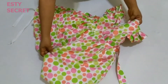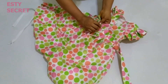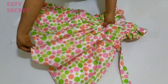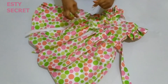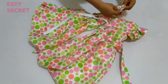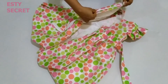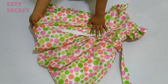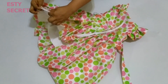Now I'm going to stitch the back. Make sure you match the back pieces that you have pleated, stitch closed the bottom part, then stitch on a zipper. Please stitch on your zipper at this point. After fixing the zipper, I'll go ahead and hem the bottom part of the dress and also hem the lining.